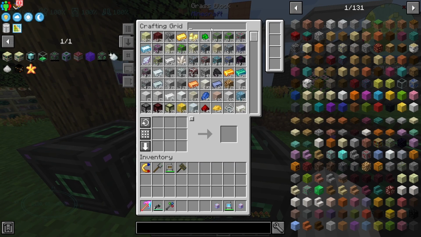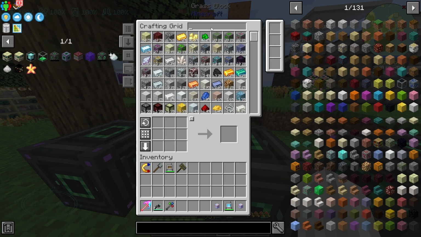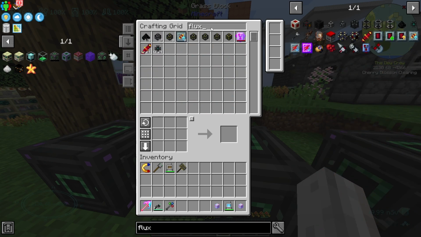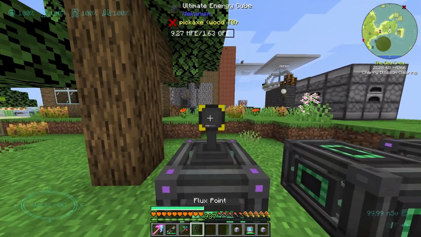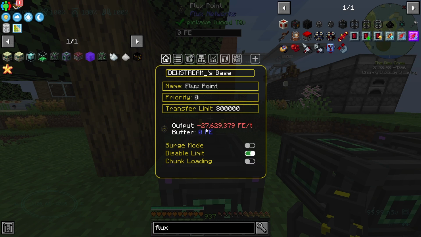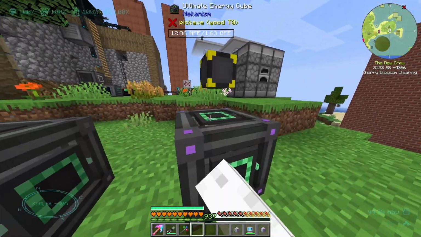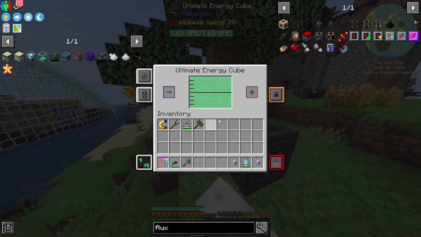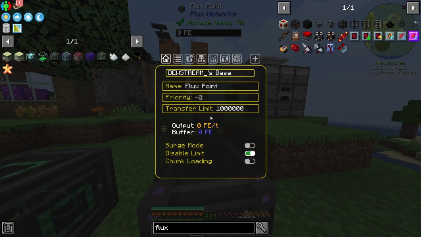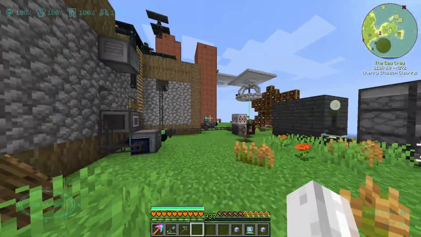So next on our list is probably, how do I want to do this? Let's get a flux point. We'll get 2 of these guys, because I can disable the limit on them, right? And we can just fill these up. Yeah. About 27 mil at a time. That is incredibly quick. I highly suggest doing this if you're going to fill it up. I imagine once this guy's done, is this guy going to fill? I might have to change this to just be like 0. And we'll just get some power, just get the power filling in there. So that's done. That's taken care of.